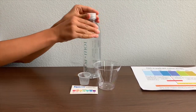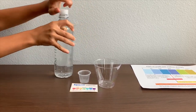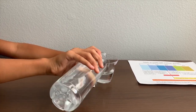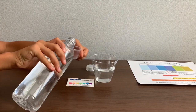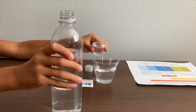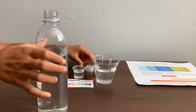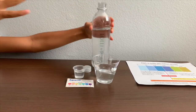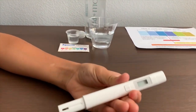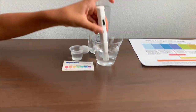Let's test the TDS and pH level. Let's put some water in — this is a little bit too much for the pH level, so let's put some into the TDS tester. Let's test the TDS level first. If you want to buy this TDS tester, check the link down below. Turn on the TDS tester and make sure it says 0, then put it in and let's wait.